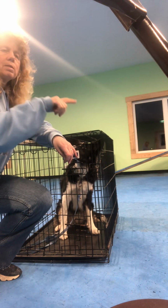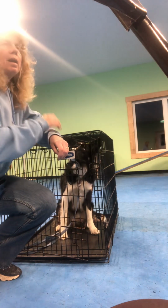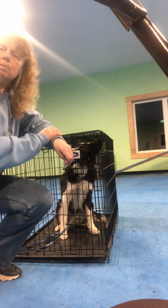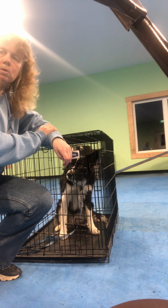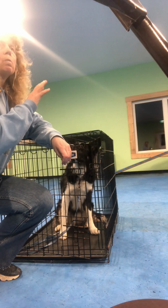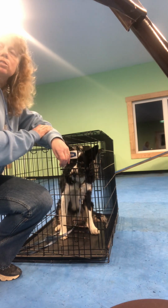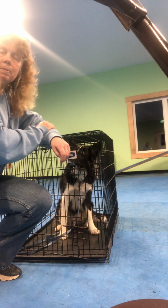Really quickly, they've smelt everything on the floor, so that's now boring. So when that happens, what your dog should do is think, what's the next most rewarding place for me? And just a few minutes ago, they were being rewarded in their crate. So what you do is basically wait them out, wait till they decide, okay, I'm getting nothing out the front here, so I might as well go back in the crate to see if good things will happen in there.